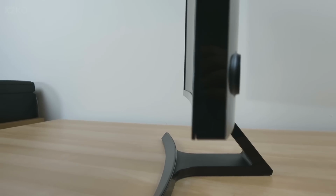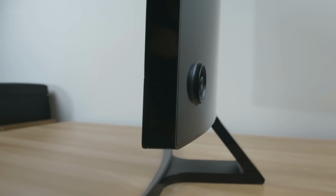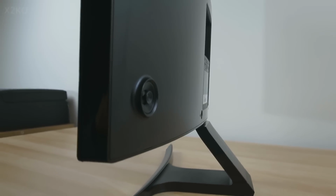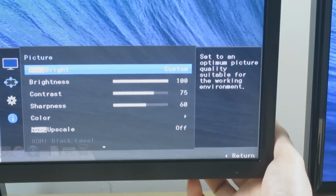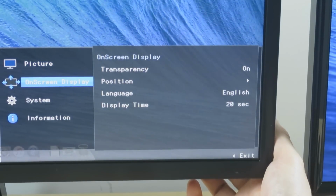Samsung have once again opted to use the joystick mounted on the back to navigate the on-screen menu, and I'm a big fan of this system as it is one of the most intuitive controls I've ever used, and the on-screen menu is equally easy to follow.